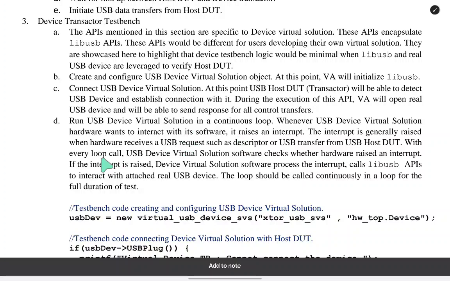With every loop call, the USB device virtual solution software checks whether the hardware raised an interrupt. If an interrupt is raised, the device virtual solution software processes the interrupt and calls libusb APIs to interact with the attached real USB device, so the loop should be called continuously for the full duration of the test.